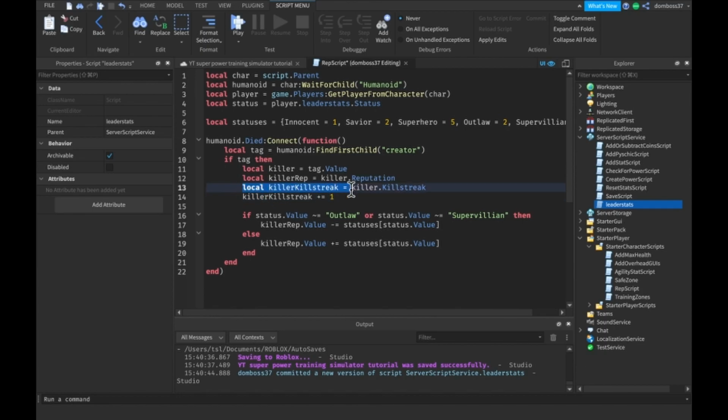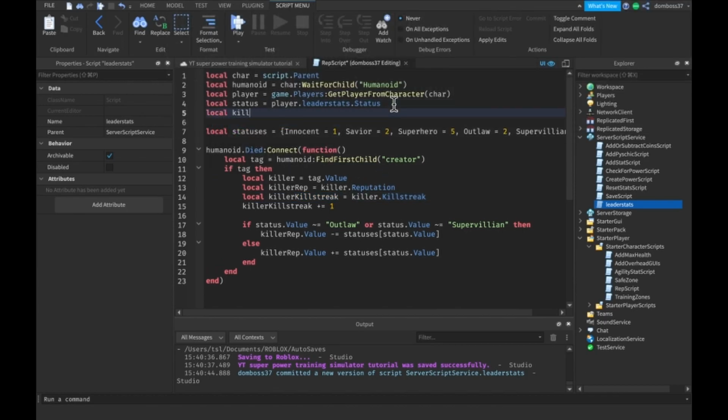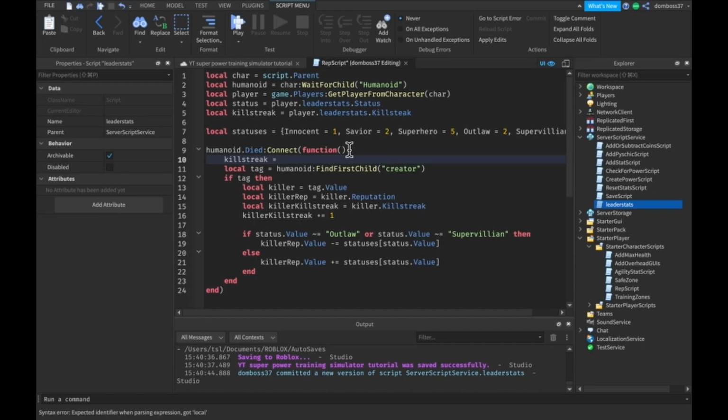And then what we're actually going to want to do is local kill streak is equal to player.leaderstats.killstreak, and then when they die, we're going to want to set kill streak.value equal to 0, and this should be killer.leaderstats.killstreak, and then this should be .value.